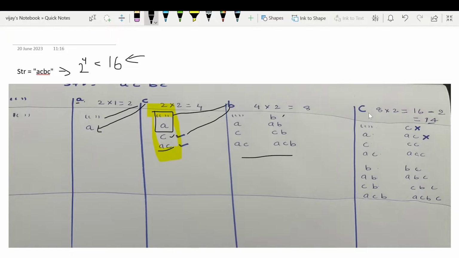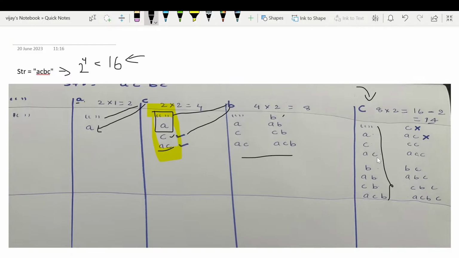Now let's come here for C, right? As we can see here, C has already occurred. So let's see the possible solutions. Okay, so we will copy paste till B, so it will automatically come here. Now for C, first it will interact with this empty, it will form a C. Then it will interact with A, it will form AC, then ACC, then ACCC, then these many. But you can see this is the final solution.